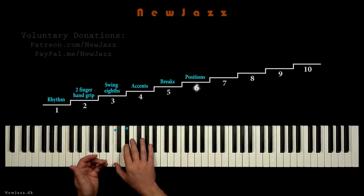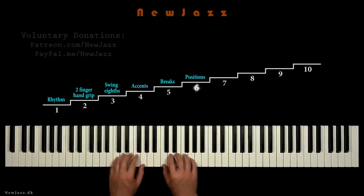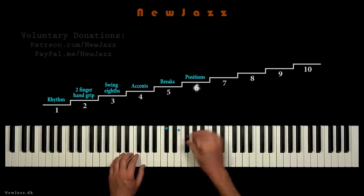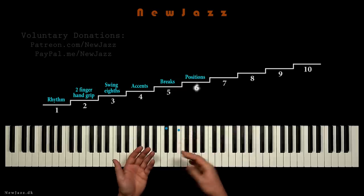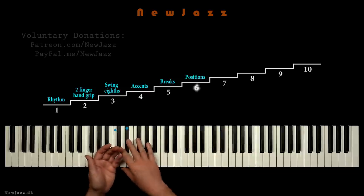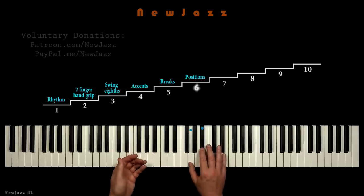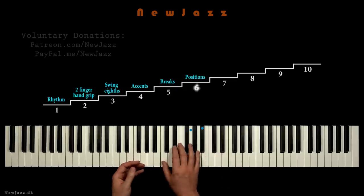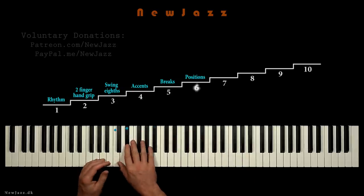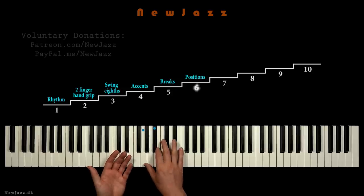Now, if we use our big ears, we can hear that each position has its own qualities. Some positions sound really off. And some positions sound more inside a specific tonality. Now, this lesson is not about music theory and scales, so we just have to trust our ears. And often that is also the very best thing to do. So we just experiment, try out new positions, and we listen, and we evaluate.